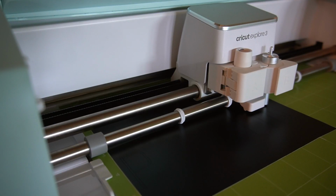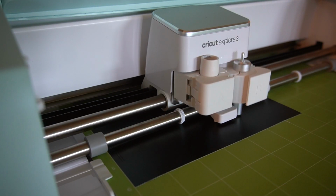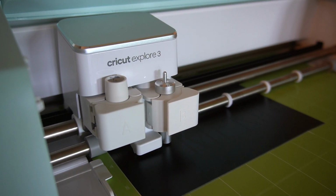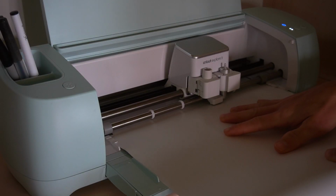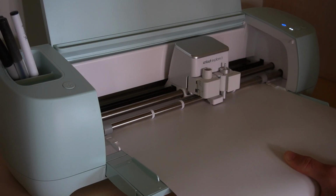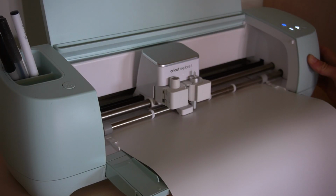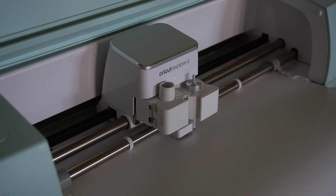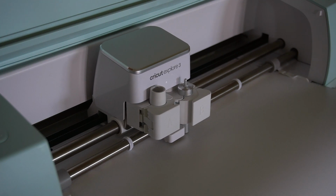When using smart materials with the Cricut Explorer 3, no cutting mat is required, although you can still use one if you like, especially for those smaller projects. But when using straight from the material roll, it can cut designs up to 12 feet long in one go. Now, while that's all great, I know you really just want to see it in action, so let's make some stuff.